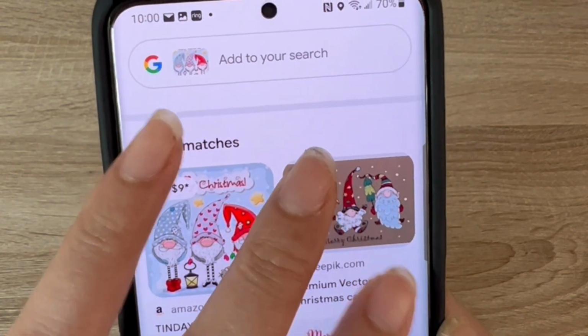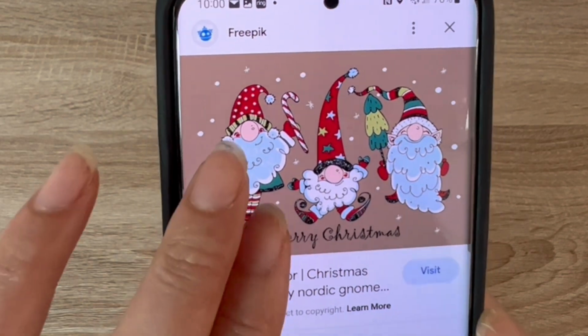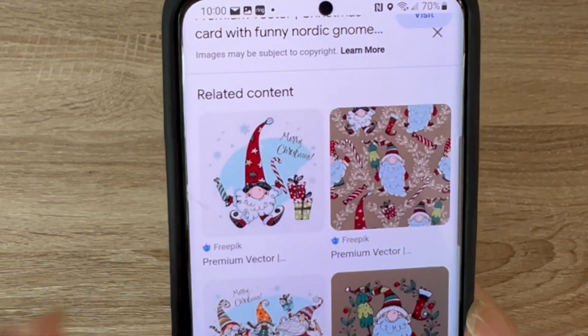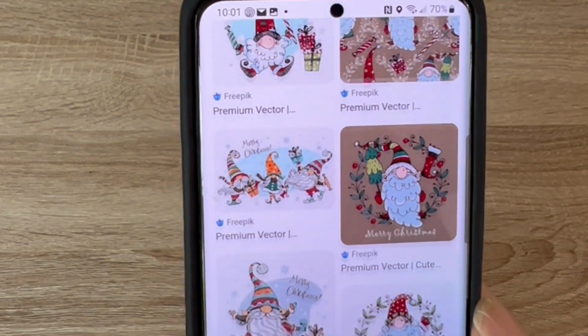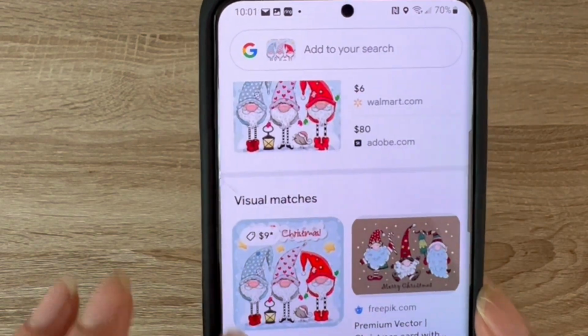If you see this image comes from freepik.com as a diamond painting, here's all these freepik.com ones. It means they're a free image.